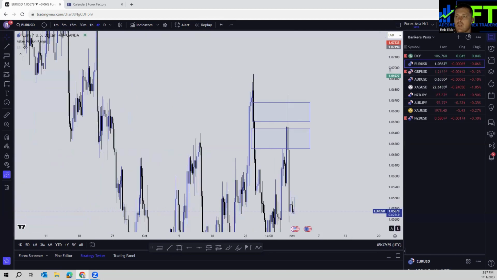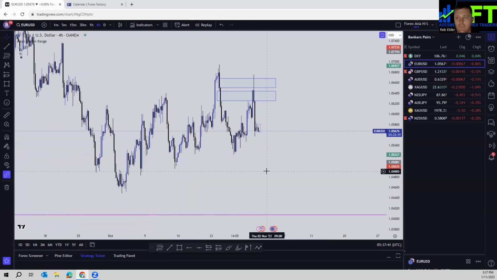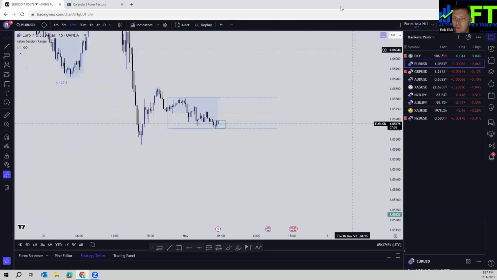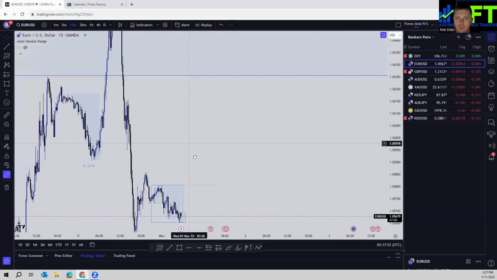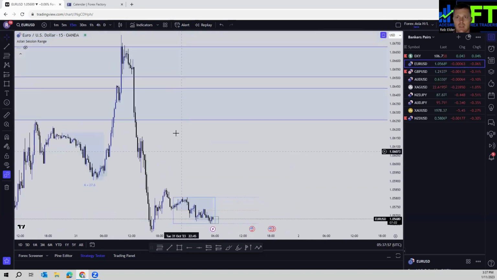So basically looking for, again, as a flipped version of the Dixie, we see the A, B, and C here, and now we're looking for a continuation lower based on the fact that the 4-hour and the daily has been so bearish and continuing to go bearish. So basically at the moment looking for possible continuations short. That's what I would be looking for. It's too strong probably not to go against at this point in time.